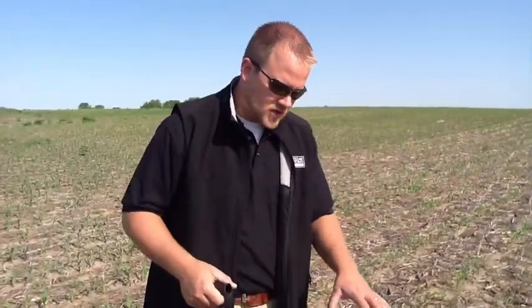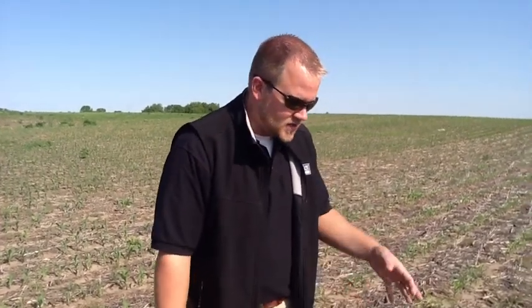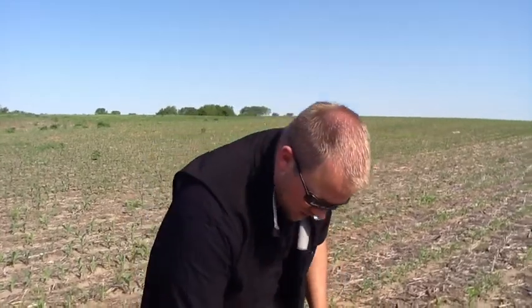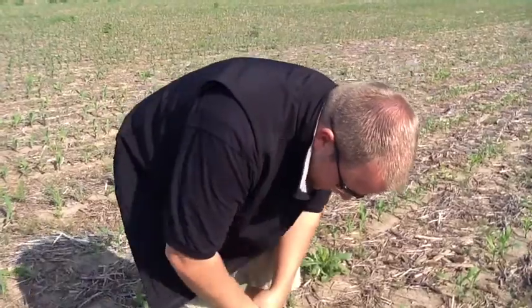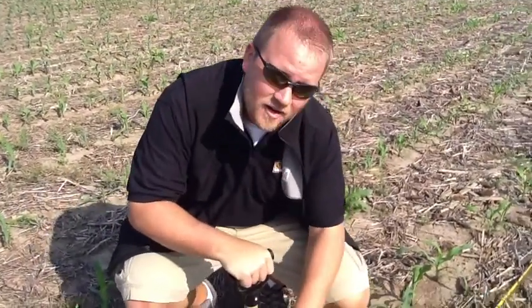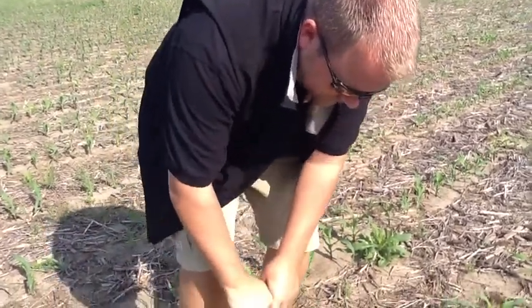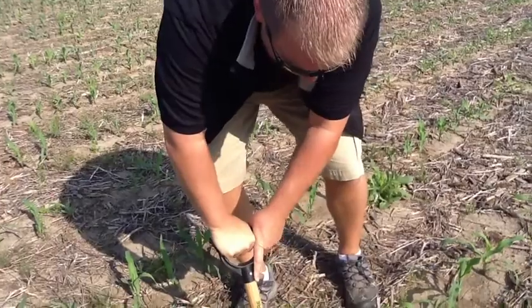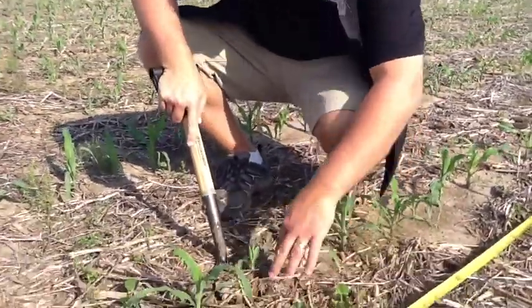Okay, so as you are scanning this area, you want to look for these plants that are a little bit behind. If there's insect feeding or whatever might be going on, you want to investigate here. So we'll stick the shovel in just outside of the row. Make sure to push it all the way down, get underneath where the seed would be, about 2 inches down, and push down on the shovel.